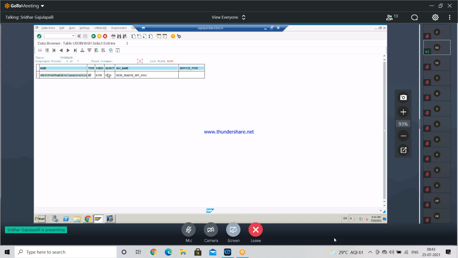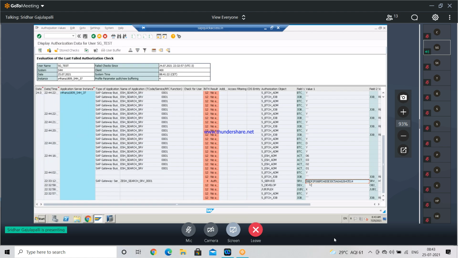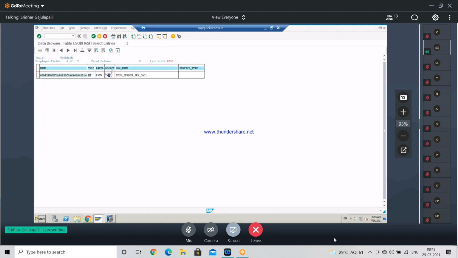So you got the object name. Object type is IWSG. Object name is JDSH search SRV. So if you are doubtful about what type of object or what the actual service name is, then using this hash value, which you get in SU53, you can easily find the particular OData service, what type we should add, or what is missing in the system for the user.